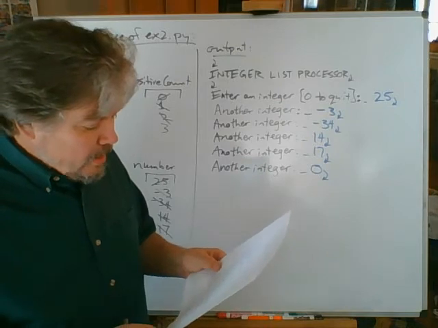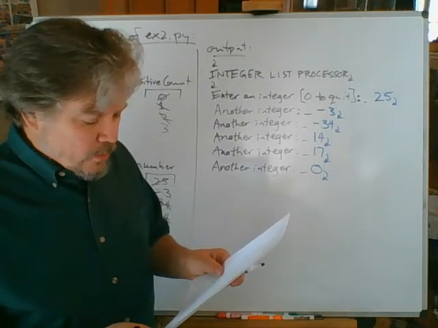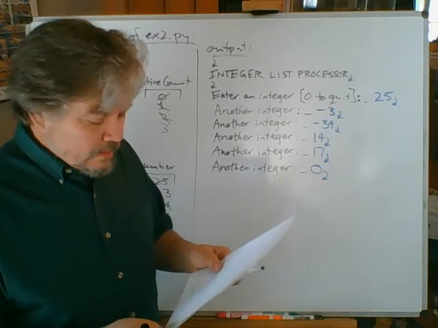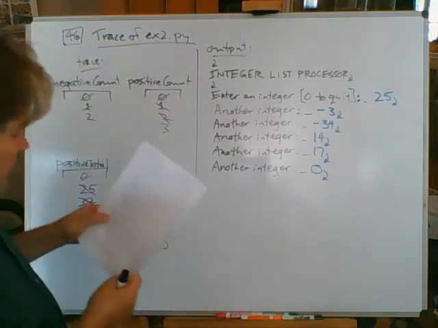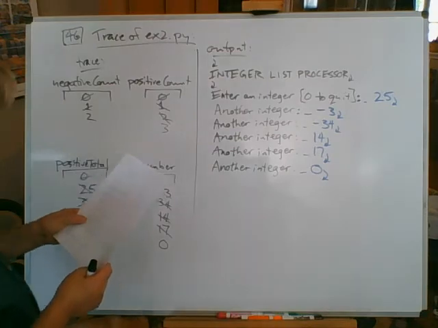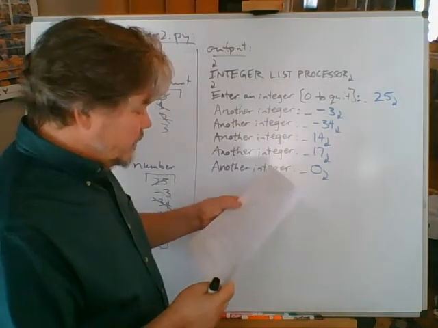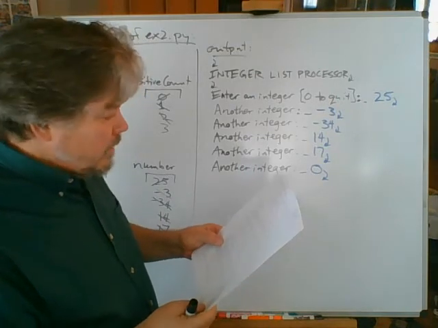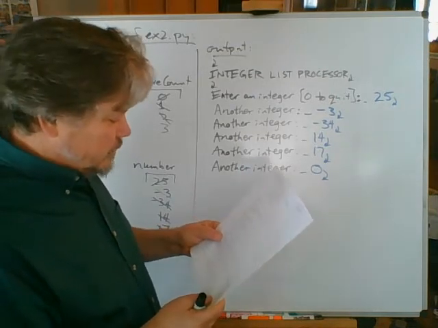I hit a chunk of comments here on line 44. After the loop, summarize everything. First thing, find the average of the positive integers and then print out all results. Well, let's see here. Line 46, notice I'm unindented. I'm indented at the same level as the while loop because I'm still inside the main program, but I'm not inside any ifs or whiles or anything.